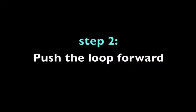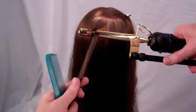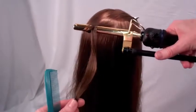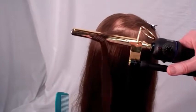Step 2. Push the loop forward. Loosen the shell and gently slide the strand nearer the end of the rod. Tighten the shell and push the rod forward. The figure-8 is beginning to form.